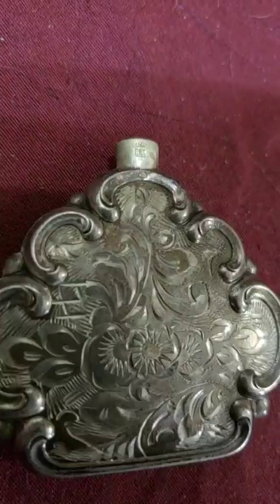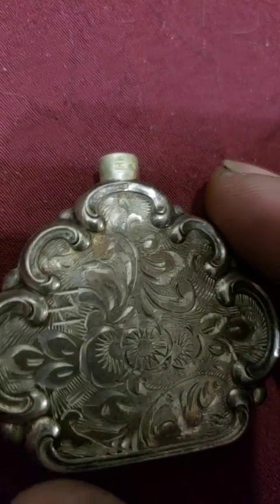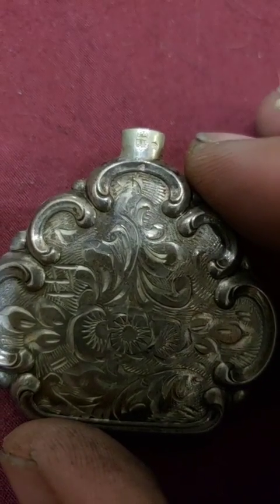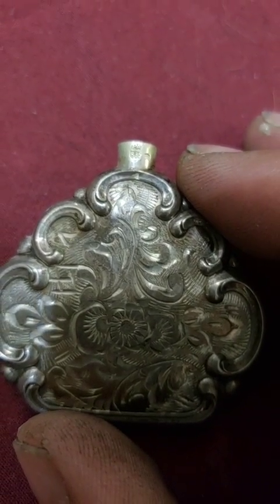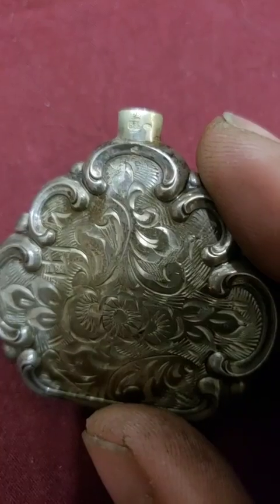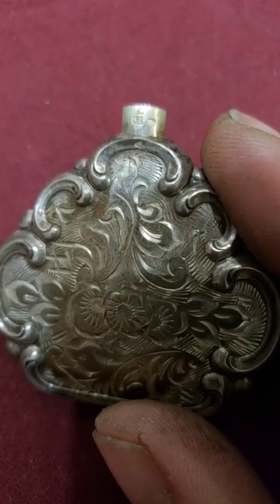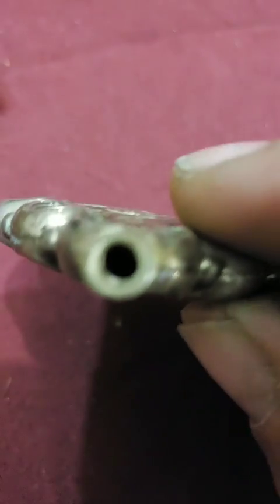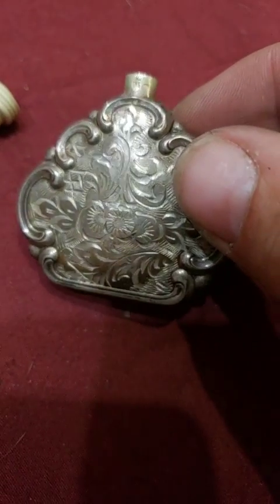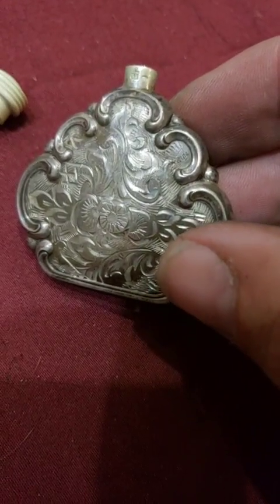Let's say 835. 835, I think. $40 is Robin. So I guess this is Austrian, 835. $40 is Robin. Any advance? I don't think it says 585, no, because it's not gold. Yeah, 835. 45 with Jeff Marshall. You know, it's just a nice, nice piece. 835 silver. Austrian. $50 with Robin. Thank you, Robin.